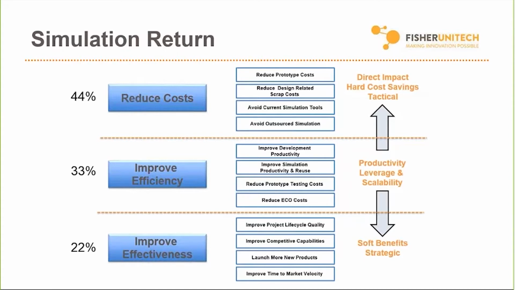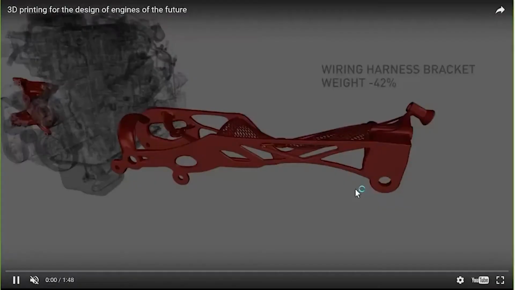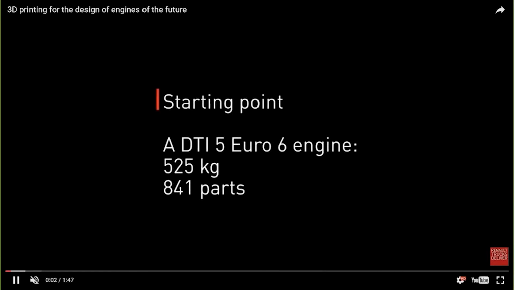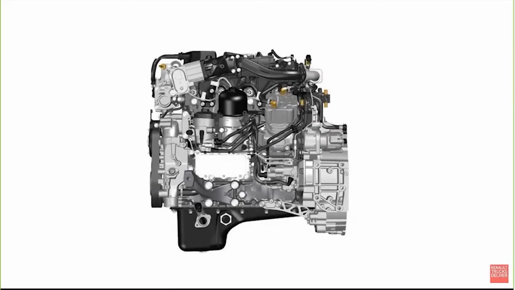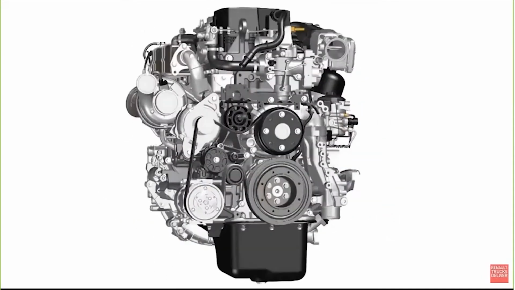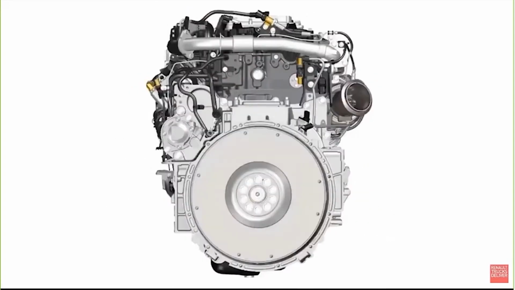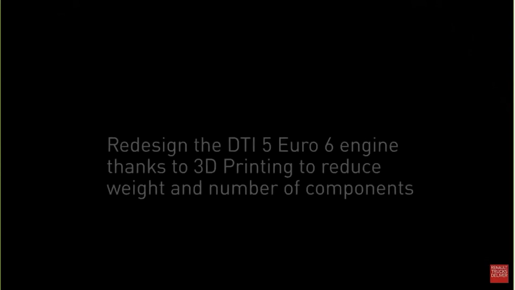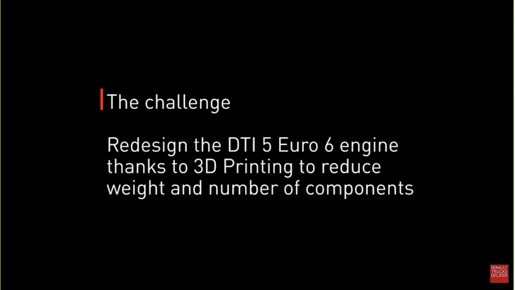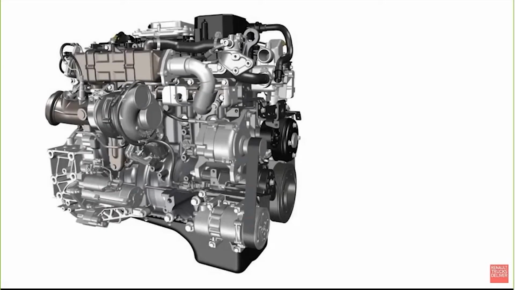So one very interesting case study is Renault, and what they are using is what's called topological structural optimization. And in this case, they're using that in combination with 3D metal printing for manufacturing. Because topological optimization is kind of a clean slate version of optimization. SolidWorks analysis has parametric optimization, but what's very popular these days is topological. And what this does is enable us to whittle away the material that's not needed in the design.